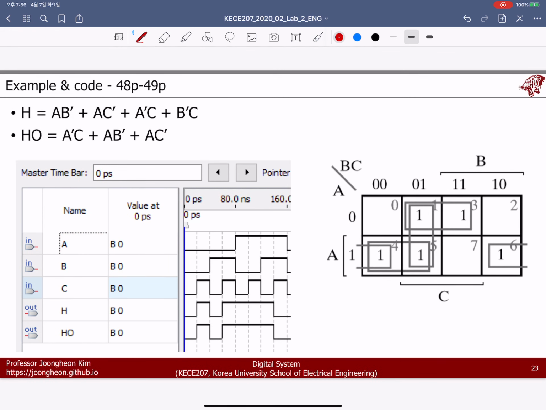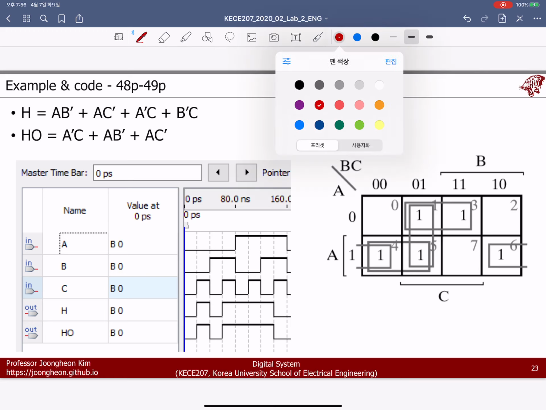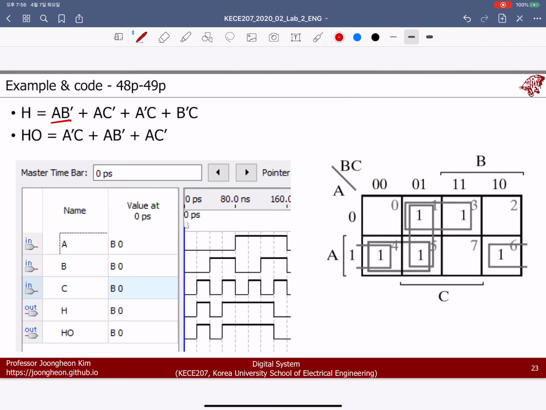So let's check this out. I can show you with color which square is which function. A not B means this square. A not C, this square.